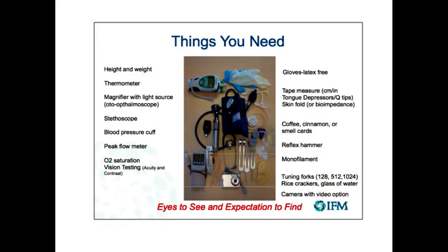All right, some of the things you need. Now, looks like a lot of tools here. This looks very medically oriented, and I don't want you to be nervous and scared about it because not all of this is applicable for everyone. It's just to give you a variation, because in our master's program, we have a variety of flavors in our program. We have people who are in real estate, people who are in business, people who are in teaching, and then second career choice, right? We go right into this field of nutrition, and then we have physicians in our program.